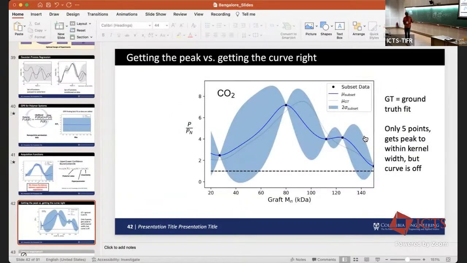So this is the curve that I showed you already. With 5 points, you can already see I'm doing a pretty good job. The different curves are families of curves that describe the data. This is the real answer, but one family of curves tells me the maximum is there. It's predicting the y-axis pretty well, but the x-axis is off by about 20, 25 kilodaltons. That's pretty good to get started, because all I care about is the maximum. I go sample in that region now, and that'll tell me where the maximum is.